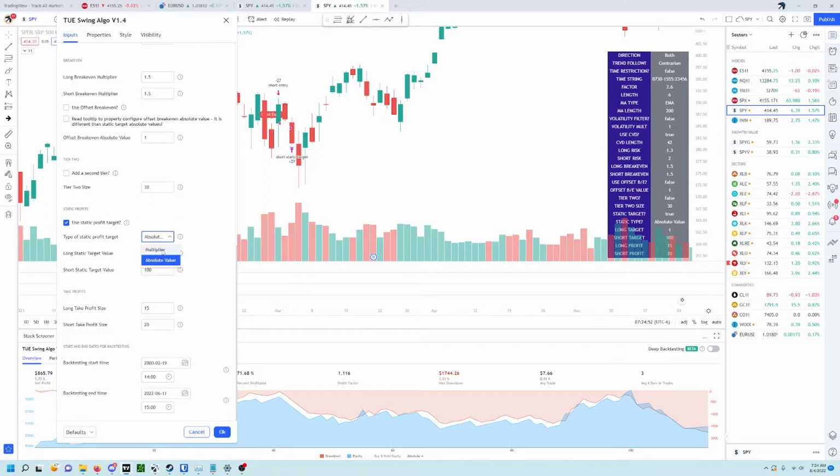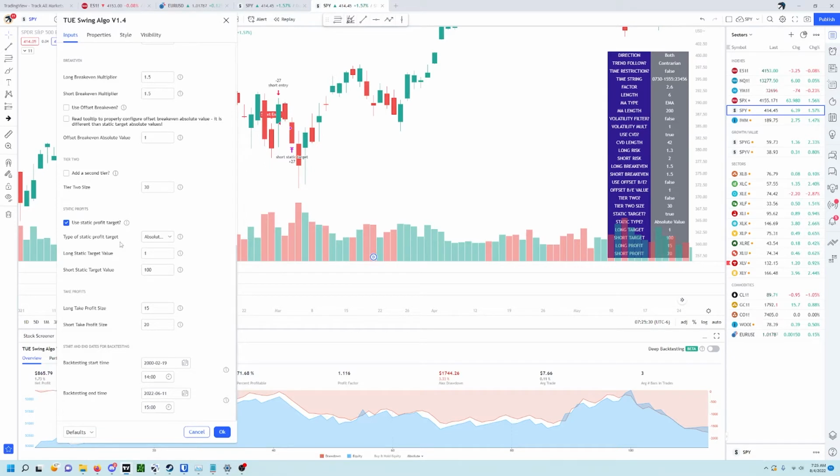The multiplier can change just like the break-even and stop loss does, but we'll get to this in a little while. Again, I'm showing you this just in the capacity of the contrarian trades. All right, so we put on an absolute short profit target of 100, which in this case is $1. So we can see that we entered here at 385.60 more or less, and then we exited here at 384.60 more or less. It's hard to tell on this chart, but it should have given you about $1.